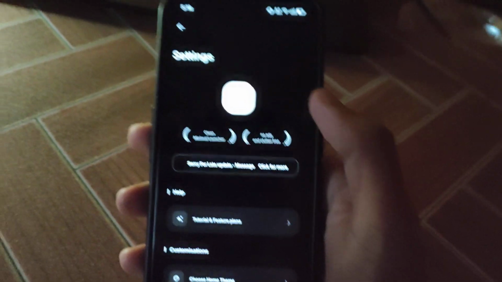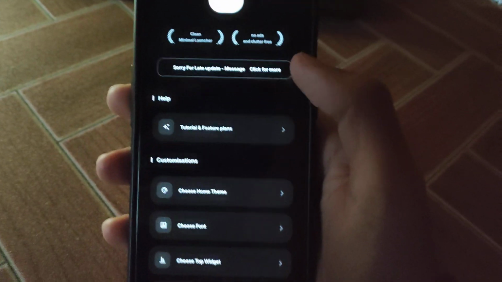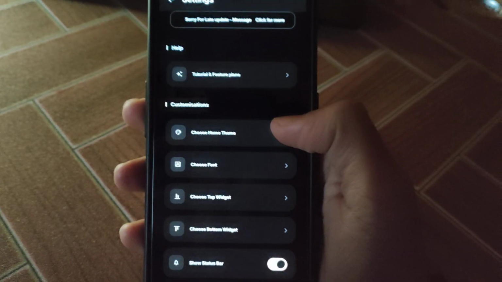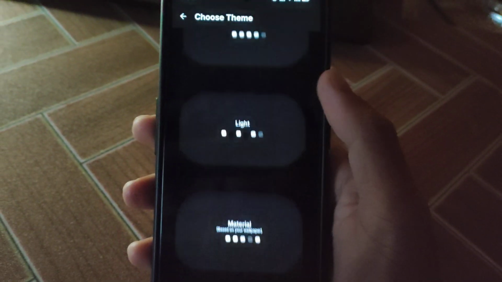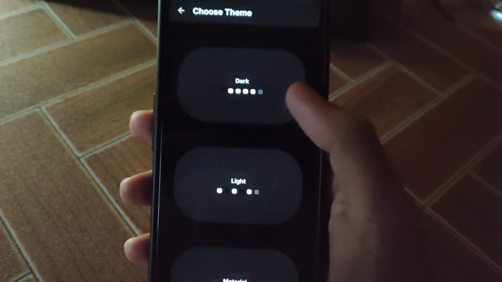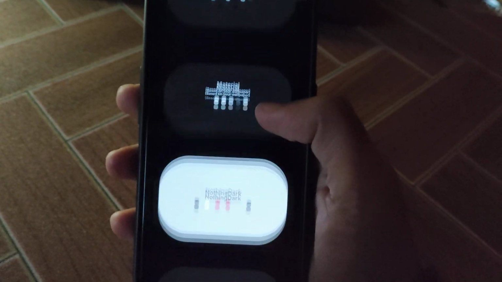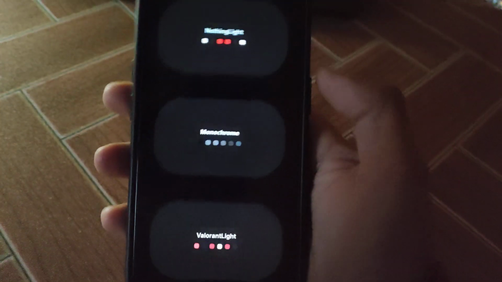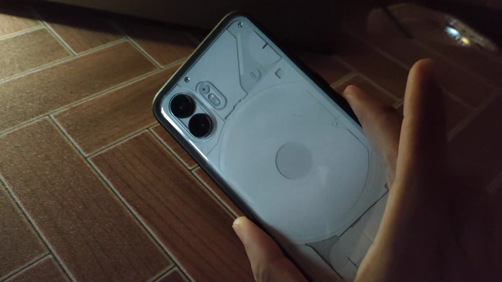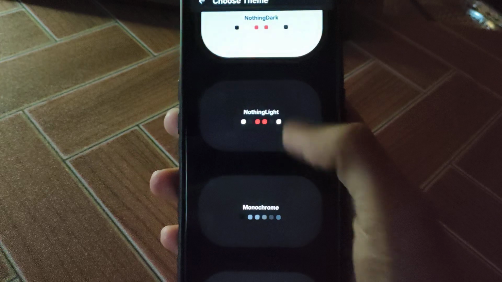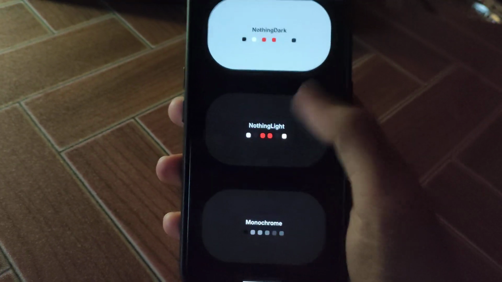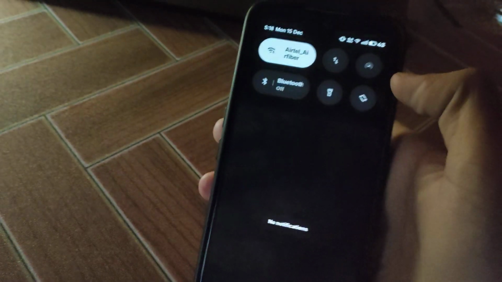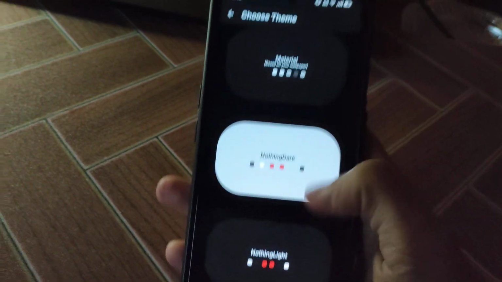If we hold on the home screen, we can here go through a few of the customizations that are available. So first of all, we can change the home screen. There are various themes available like dark and light, material, and nothing dark and nothing light. I'm using the Nothing Phone 2, so I really like Nothing's design language with their black, white, and red. So I've set it to dark because I like the dark theme a lot.